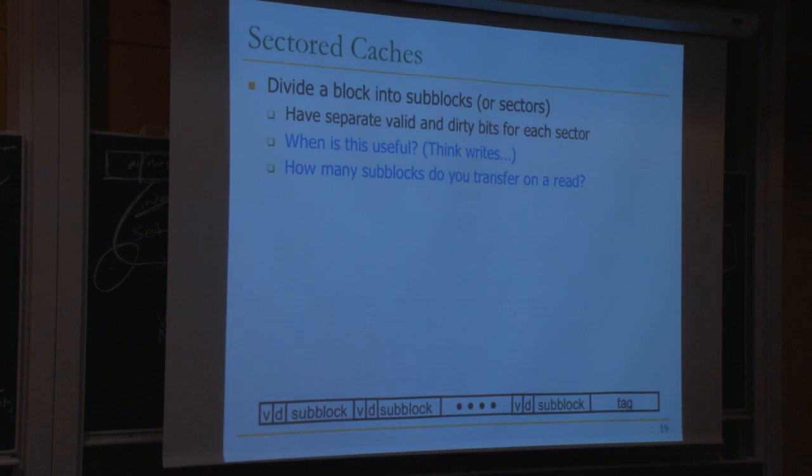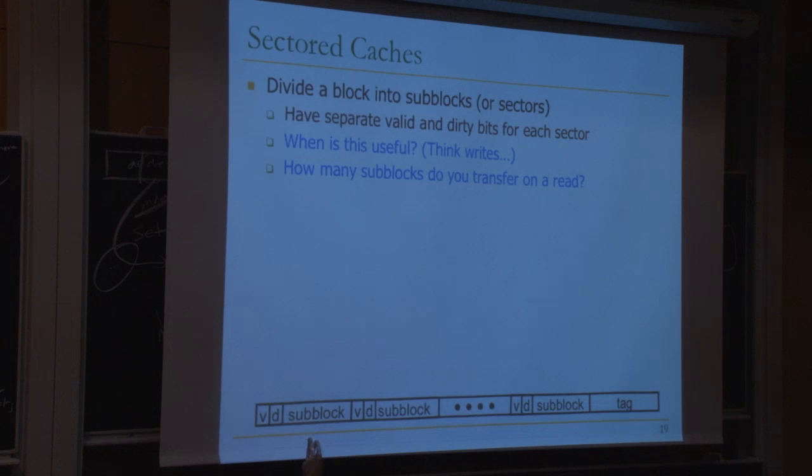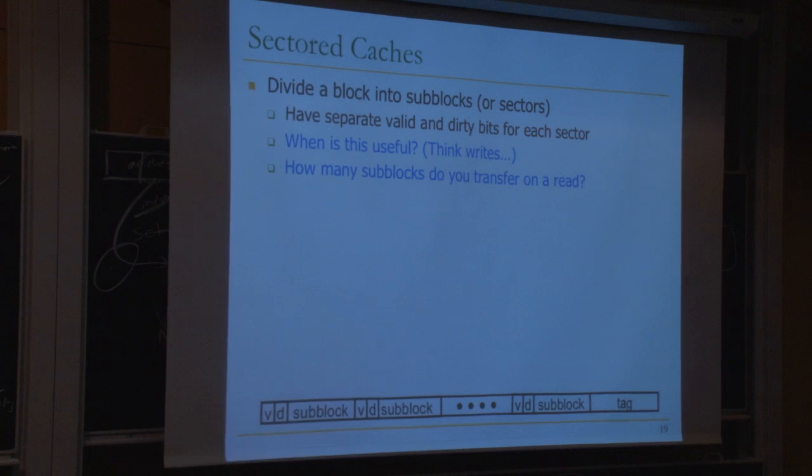When is this useful? Now let's assume your subblock is 4 bytes and you're doing a 4-byte store. You don't need to transfer the entire cache block from memory, right? What you can do is you can make that subblock that you're writing to, let's say you're writing subblock 0, make it valid, make it dirty, and store the tag over here, and have another valid bit for the entire block. Now you have a cache block in the cache that you've written to, but you've written to only one subblock. All of the other subblocks are not valid. This way you can do a write without bringing the data, the entire block, from the main memory or the next level. That's the benefit of sectoring.